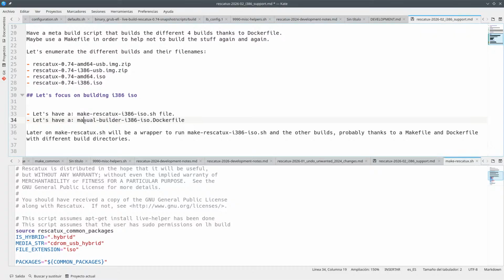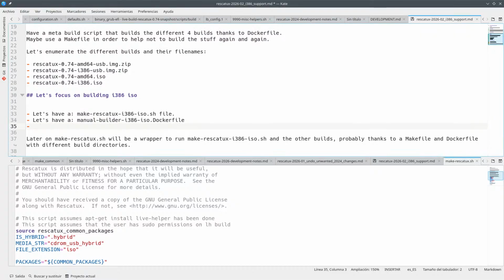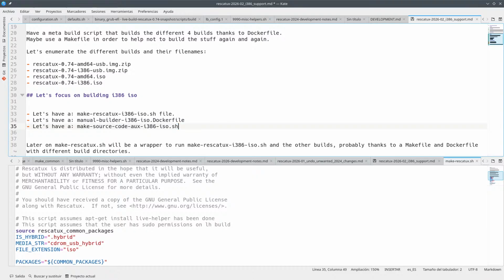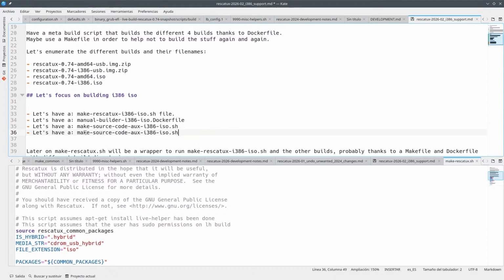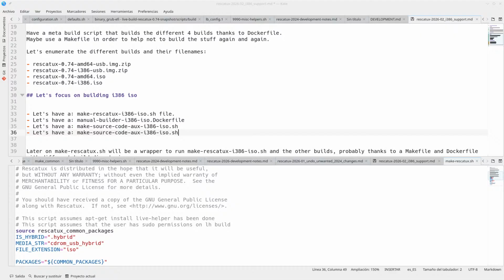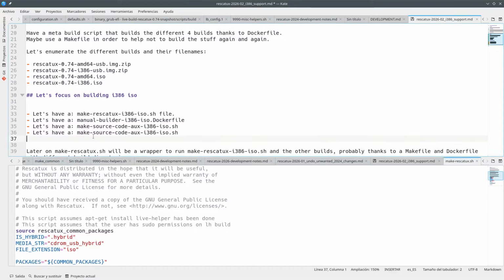Let's have a make source code aux i386 iso.sh, and I guess that we should also be having make Rescatux and source code, so this one here should also be like that.